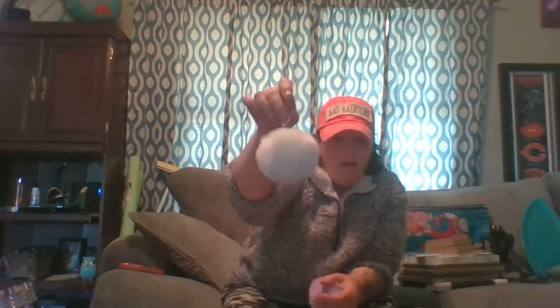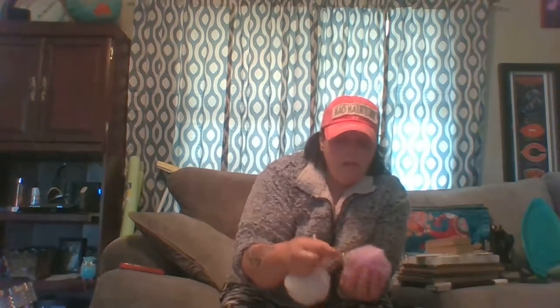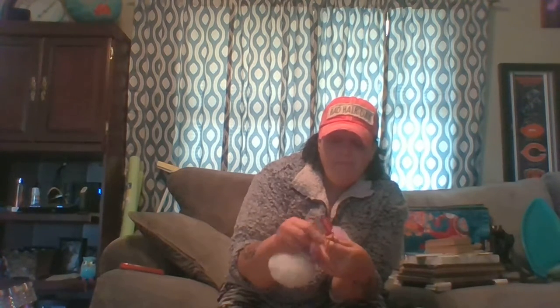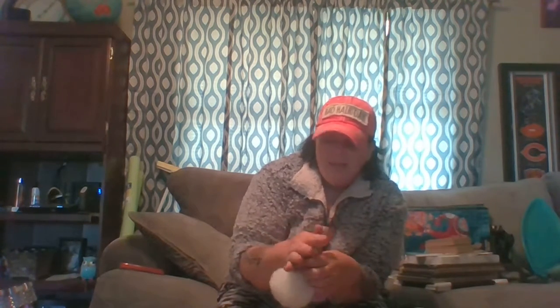Then, of course, I had to get the little pom-pom keychains. I got one in white and in purple because it's my favorite color. Love these. Like I said, I love big, bulky keychains. I don't know why. I just do. Love it.